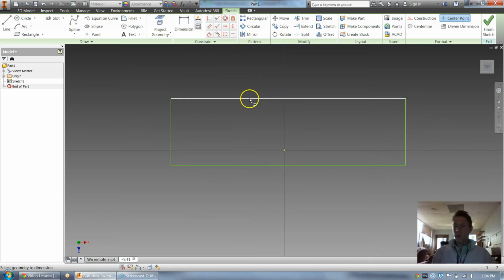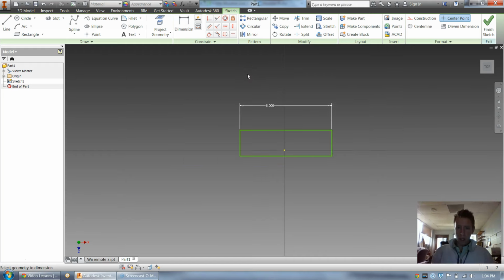I'm going to say that the Wii remote is about 6 inches long, and about 2 inches wide, just to make things easy on us. So right now, this object is only a 2-dimensional object. It has dimensions in the X plane and in the Z plane, but absolutely no dimensions in the Y plane right now. So let's give it some dimensions in the Y plane, and that's what's going to give it some thickness.